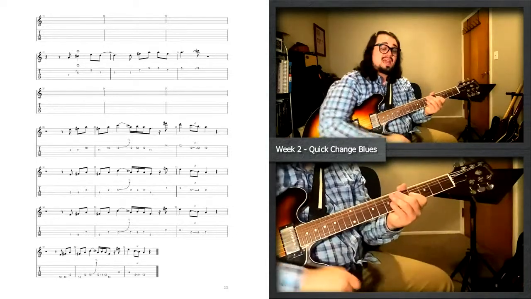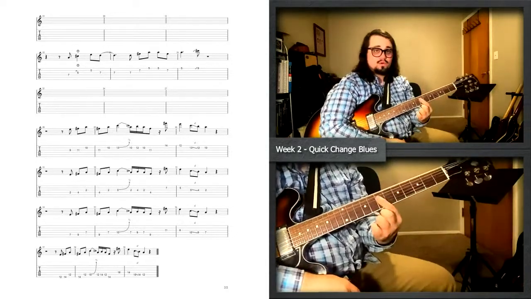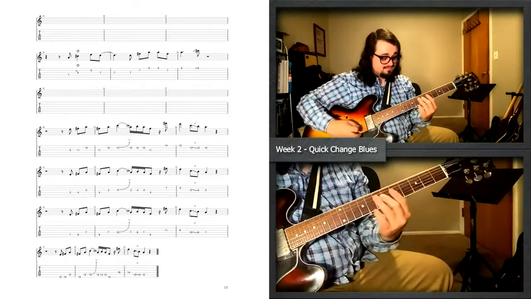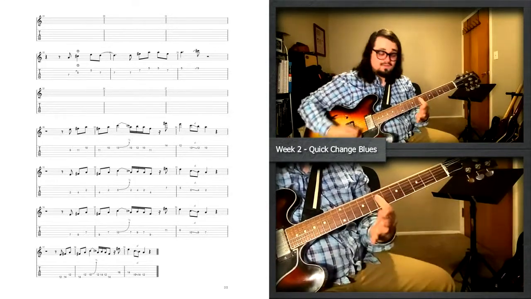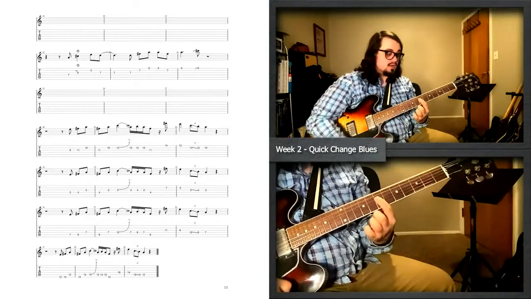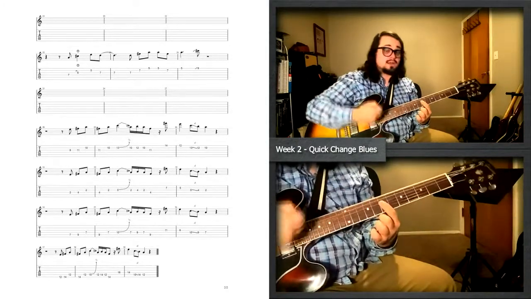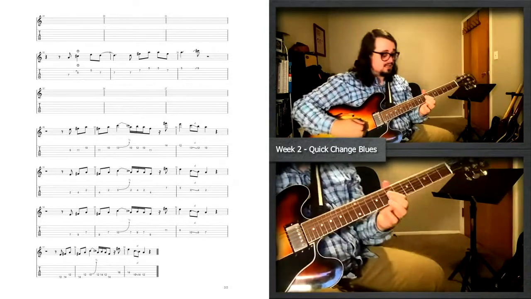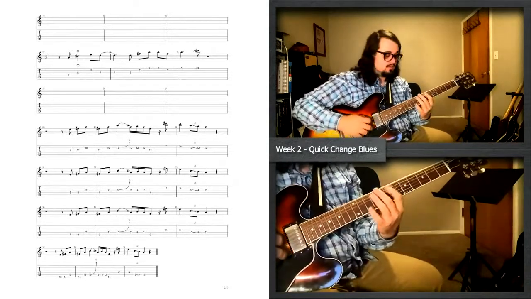So this one is having our A note be on the fourth string. There's our A note on the fourth string. I'm just using our octave trick to find that. And then here would be that lick with the A note being here.